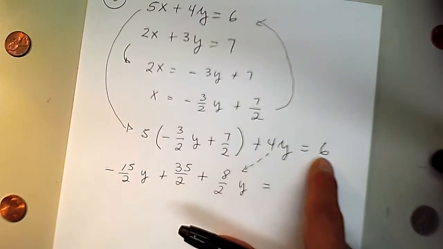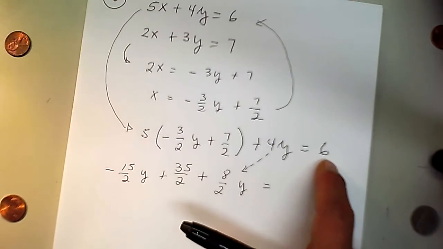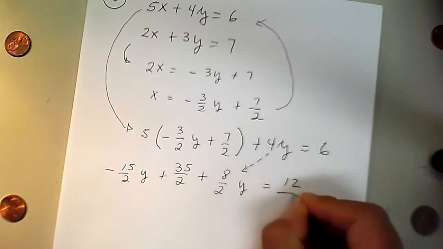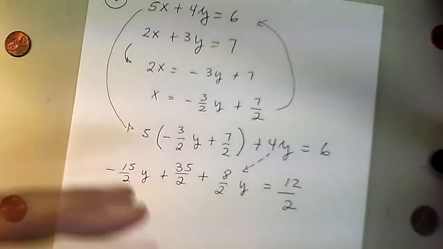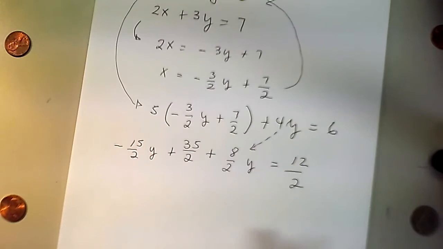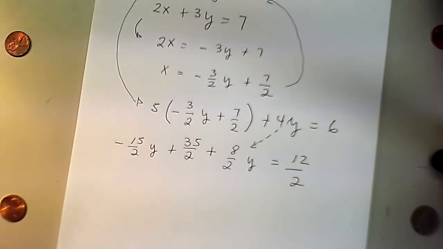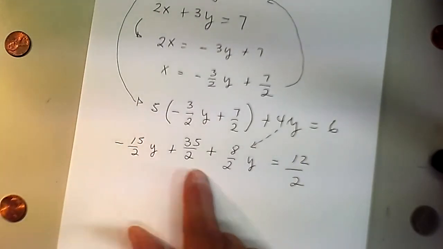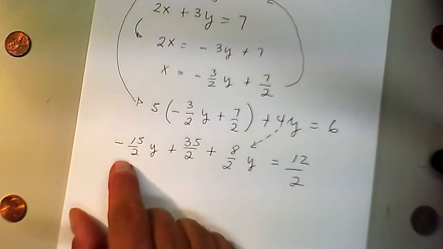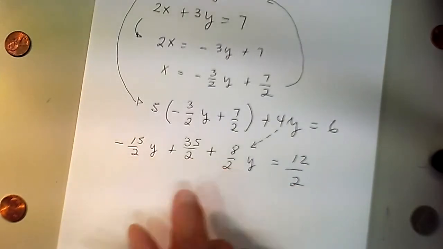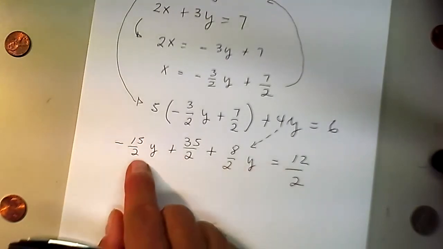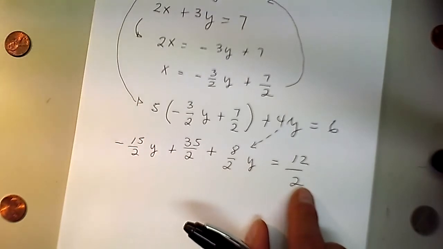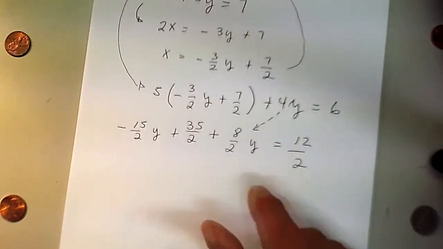So anticipating we're going to combine fractions together, I'm going to turn the 6 into 12 halves. If we don't do it ahead of time, then we have to eventually do it at some point, since we're going to add fractions or numbers with fractions. So we might just as well have a common denominator off the bat. All right, so those two are negative 7 halves. Actually, at this point of the game, we could multiply the whole equation by 2. Why don't we do that to get rid of the fraction, at least initially?